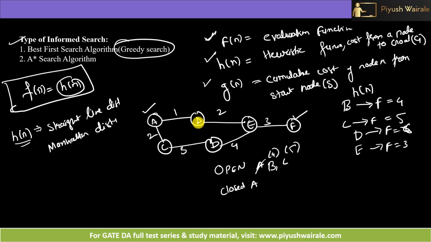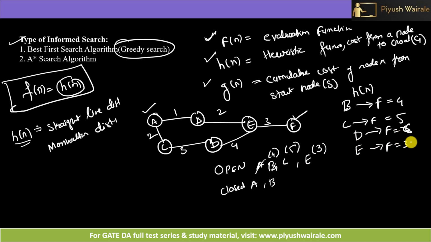Now I will decide: from B I can go to E, but what is the cost associated with E? E to F is 3, right? So I will remove B and add it to the closed state. Now you need to compare between C and E. From C it will take me 5 units, and from E it will take me 6 units. From E I can directly go to F with a cost of 3, so that's it, we will find out the cost.